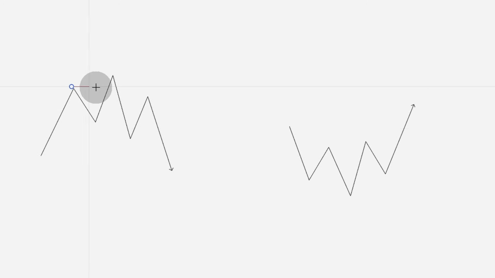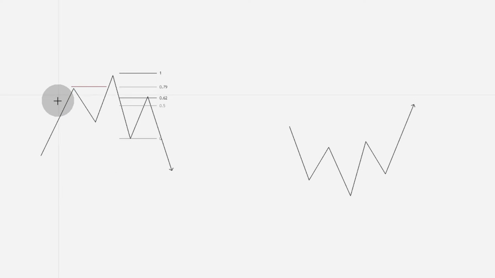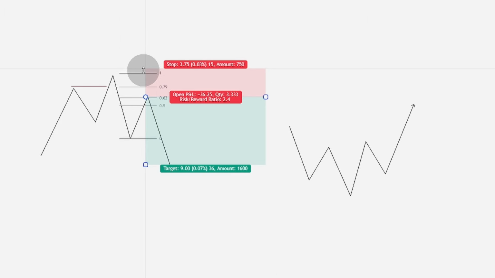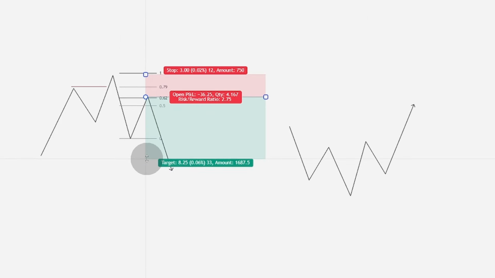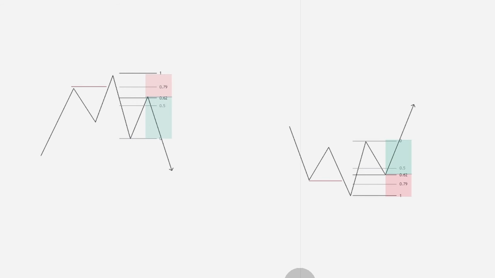So in this model, I decided on a stop hunt and then an OTE entry. This is my criteria for entry. Where do I place my stop? I always place my stop at this high, and then I take my first profit or move my stop to break even after we break through this low that was created for the OTE entry. So on the bullish scenario, it looks something like this.